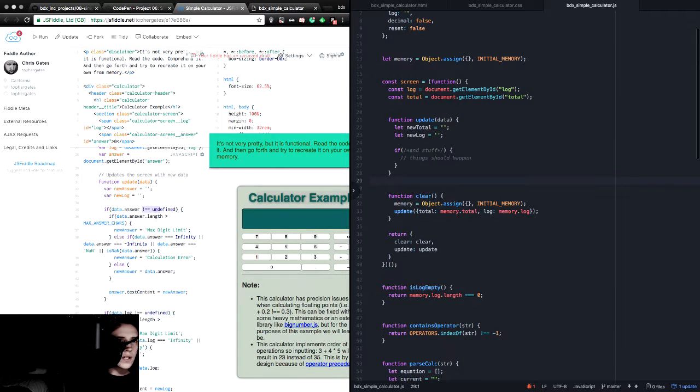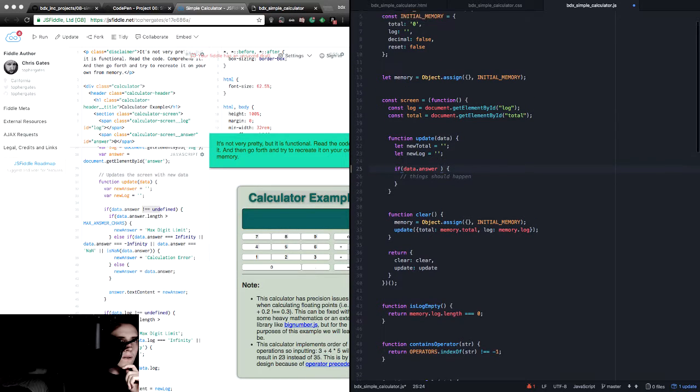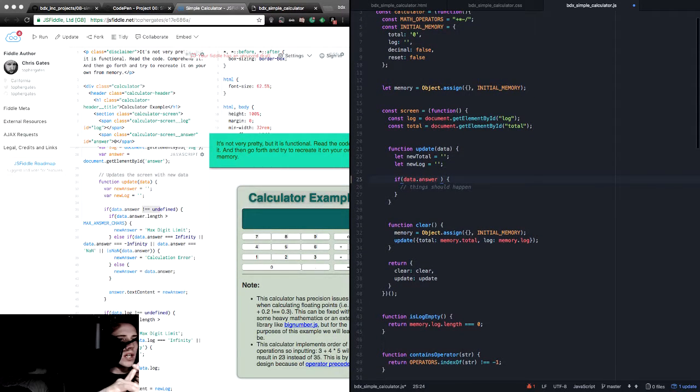Okay, so first things first. If data.answer, which is, where we were using total, not answer, which is exactly why I changed stuff.